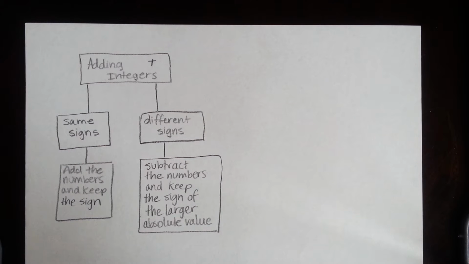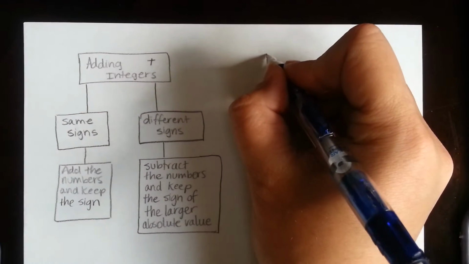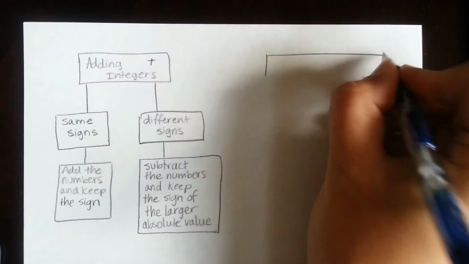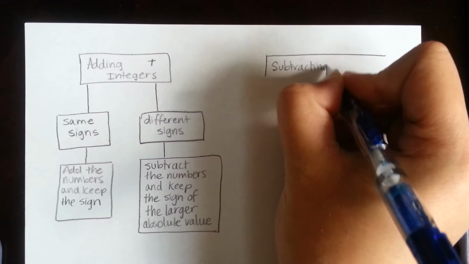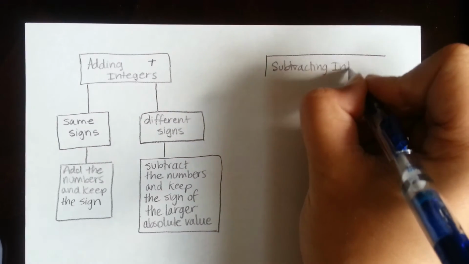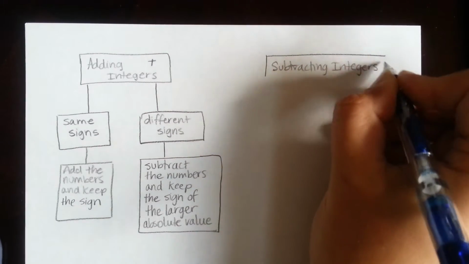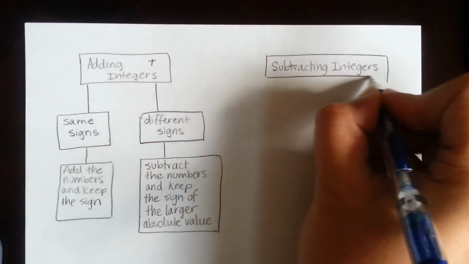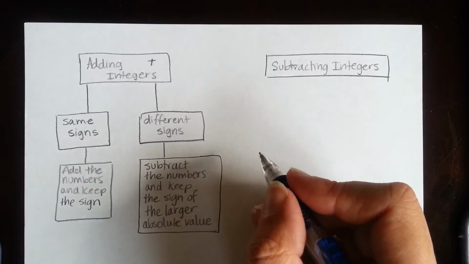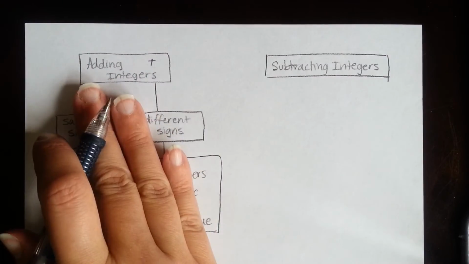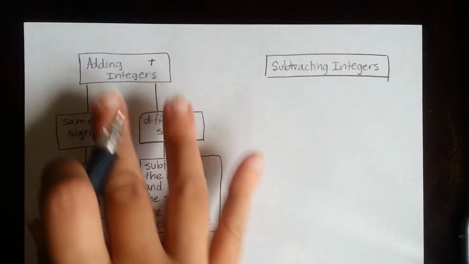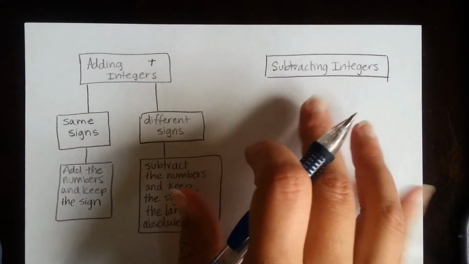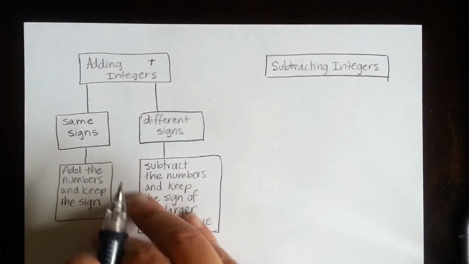So, that's for addition. If by chance we have something that's for subtraction, we'll go ahead and put over here for subtracting integers. If we were doing subtraction, what we want to do is just memorize this first set and then change everything from subtraction to addition. That way we just have to have this one set memorized. We just know how to change it so that we can work with it.